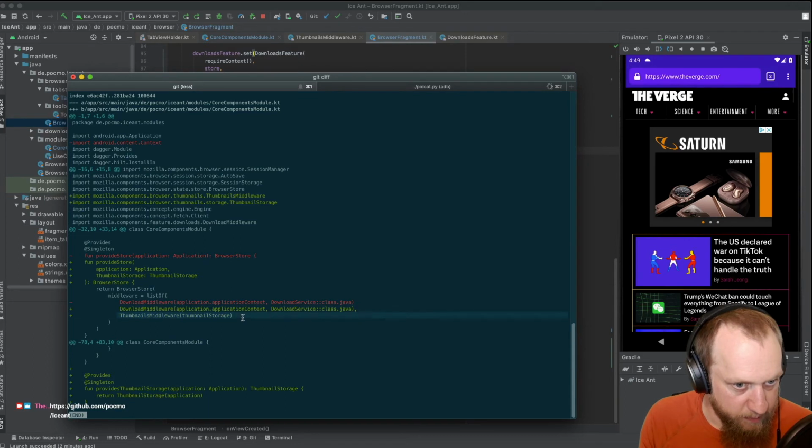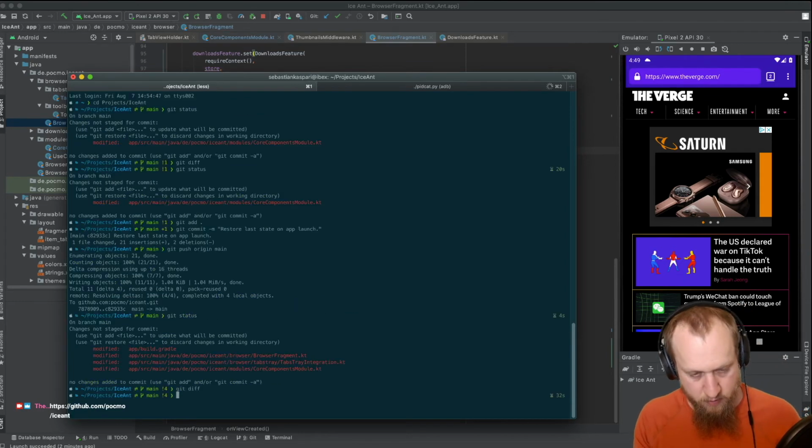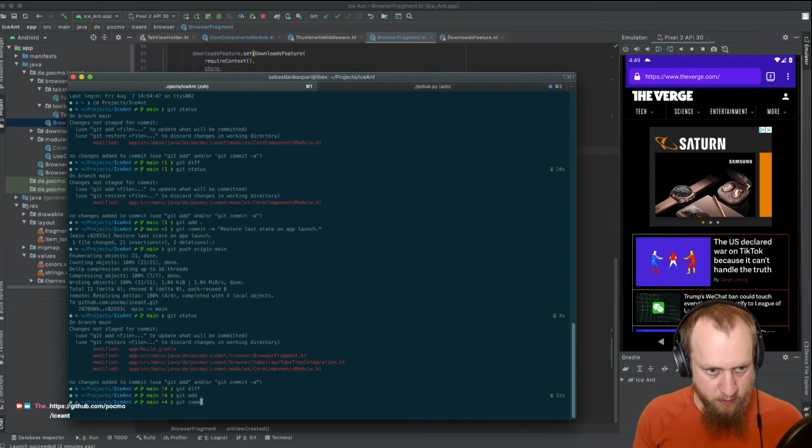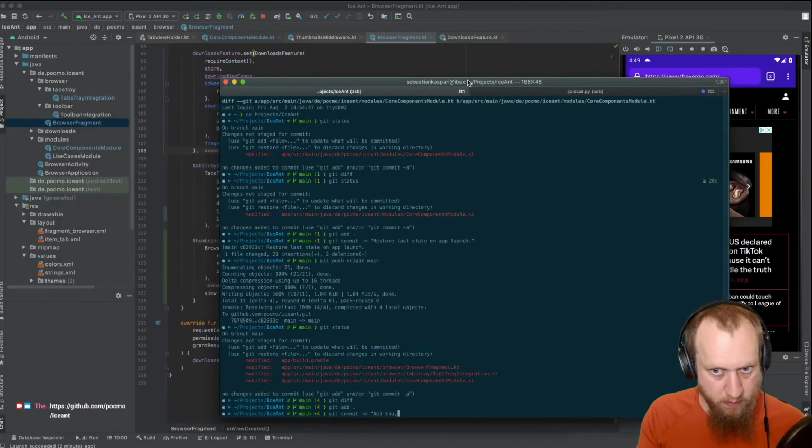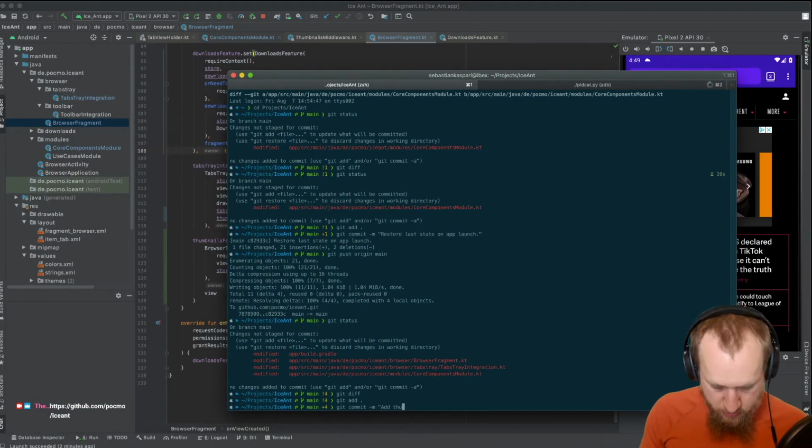And then we added the middleware that will take care of saving all the thumbnails to disk when needed. All right, let's commit this as well. Add thumbnails to tabs tray.